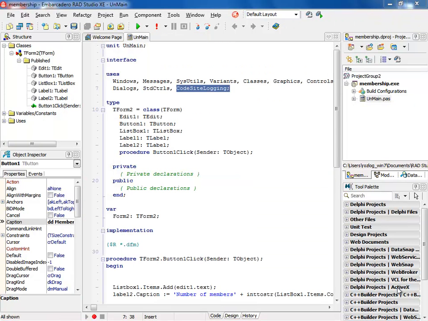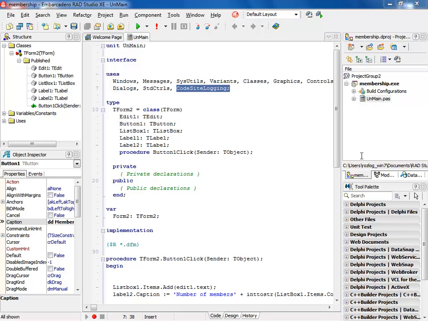Another new feature we have in RAD Studio XE is Raise Software CodeSite. This gives us advanced logging capability. There are times when debugging and running your application does not give enough information, so having integrated logging is the key. The way you integrate CodeSite into your application is pretty straightforward.